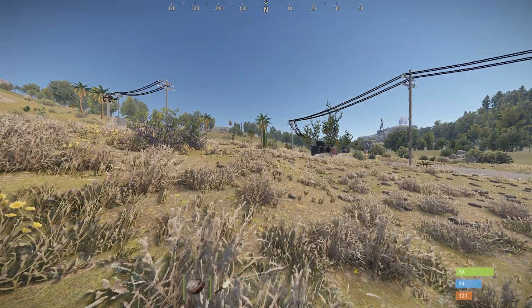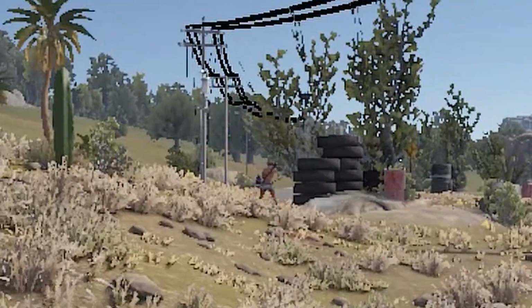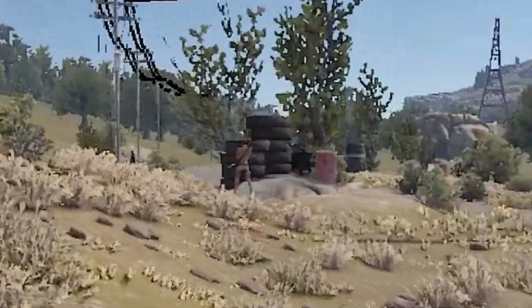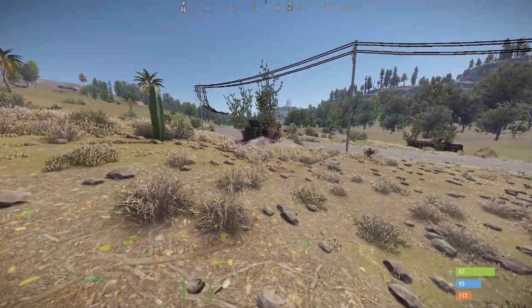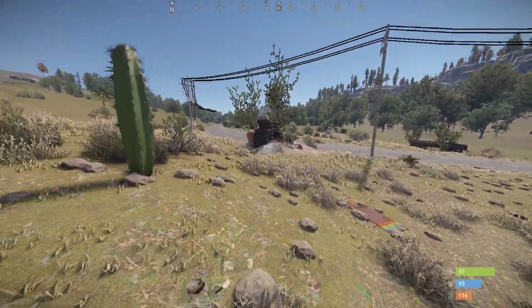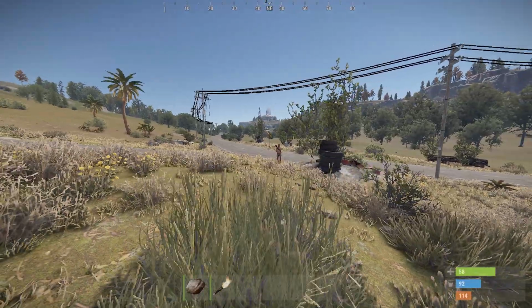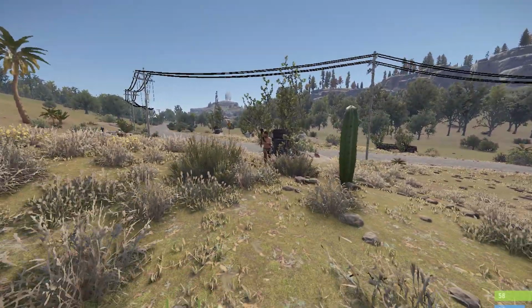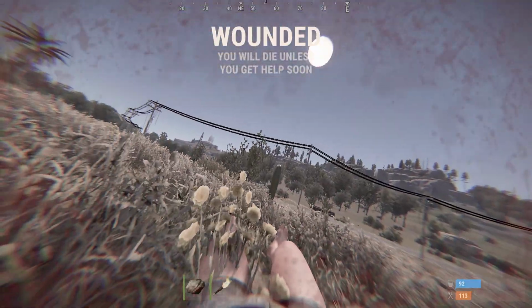Why is there always somebody there when I load into a server? It's like every time there's already somebody standing there or doing something or attacking me, and I feel like I'm about to die right now. I 100% guarantee this guy's gonna kill me. Just grab his attention. Let's see, instant kill. Yep. Man, I love Rust.